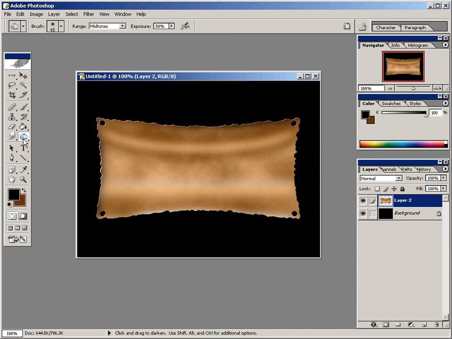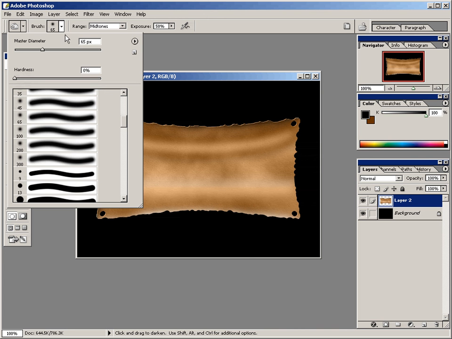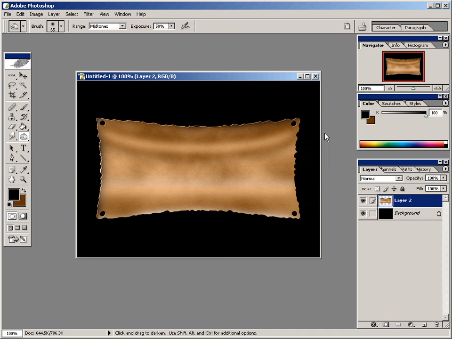After you select the Burn tool on the toolbar, come up here to the brush preset picker and select, it should be one of the default brushes in Photoshop, the 65 soft round brush, and just double click on it to select it. And then come over to the image and just along the edges, make them a little darker, burn them in a little bit, and it makes it look really cool.